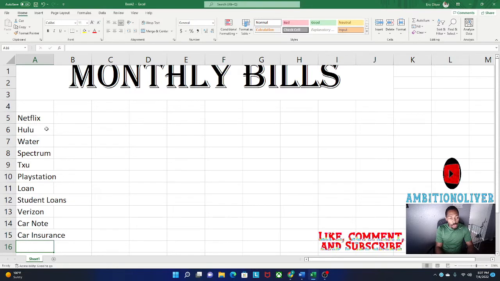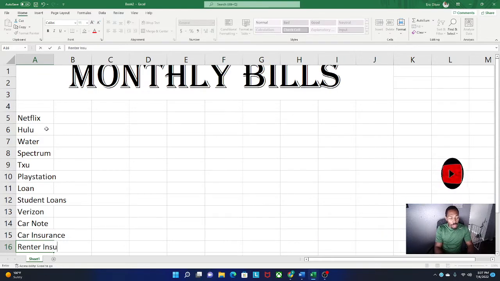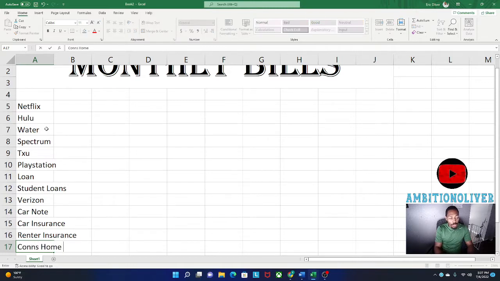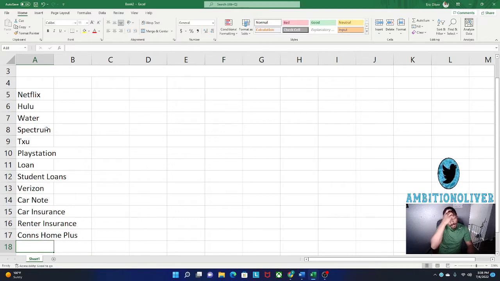You have your renter's insurance, even though most likely you bundled that for a cheaper price. Let's say you got furniture, let's say Conn's. What other bills do people have?